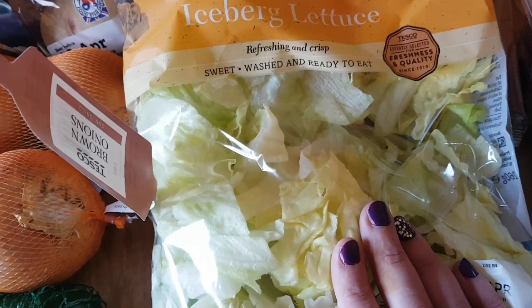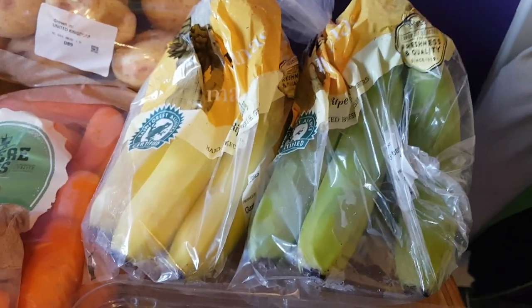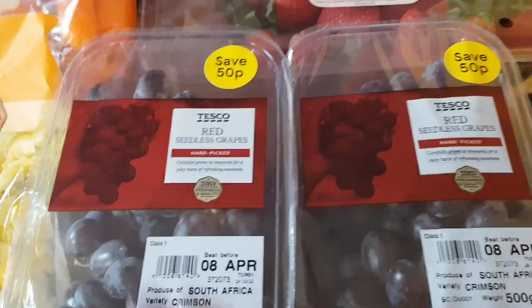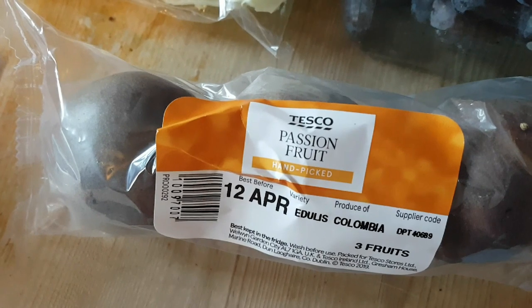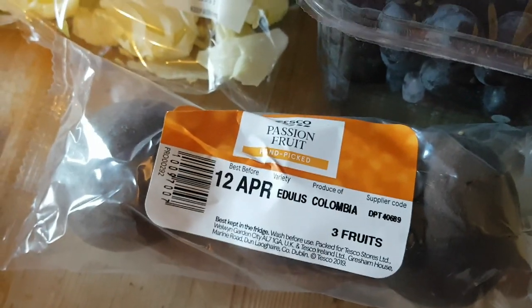A little bag of courgettes, a cucumber, and a packet of peppers. Two bags of carrots and a bag of iceberg lettuce — I'm so lazy, it's already shredded and ready to eat. Two bunches of bananas that look completely different but we'll get one eaten before it's time to eat the other — they were only 69p. A big tray of strawberries for the Sunday brunch, except I forgot my little sisters are allergic to strawberries, so I need to make sure they're kept away from the other food. Two punnets of red seedless grapes — one for the Sunday brunch and one just for eating whenever. And I got some passion fruits — I've never actually tried proper passion fruit, I've always had passion fruit flavoured items. My favourite alcoholic drink is a pornstar martini, so I thought I'd try the actual fruit.